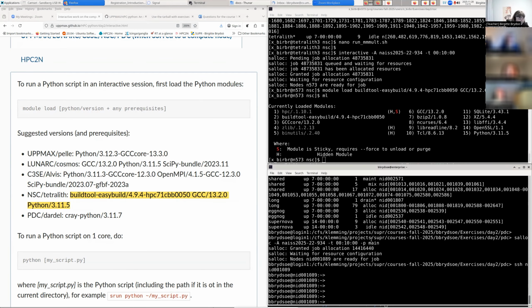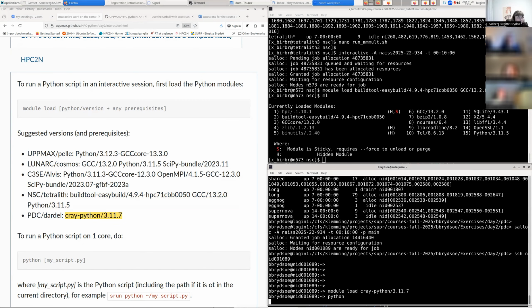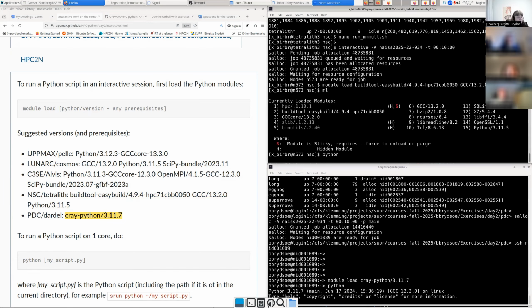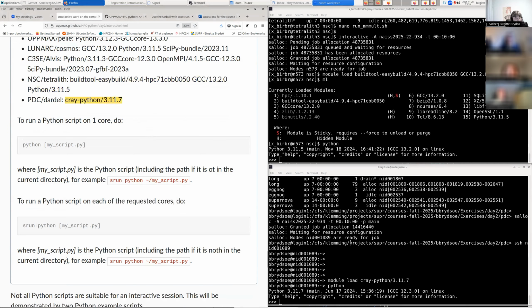I'm then also going to load it on Dardel on the compute node. And I'm going to use GCC Python 3.11.7. And now I can start Python in both places here, as you can see. And I could then run a script directly.